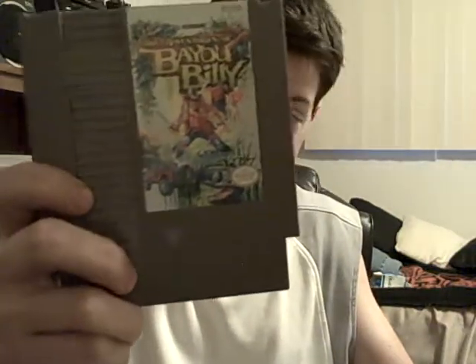Now for the NES games, starting with the bad ones. First is Adventures of Bio Billy. I got this game for two bucks and it's going for 87 cents. I am not a fan. There are about three modes — a car racing one, a side-scroller, and a light gun mode. The side-scroller is incredibly hard, I can't get past certain stages, and I don't have the light gun. This game is ruthless.